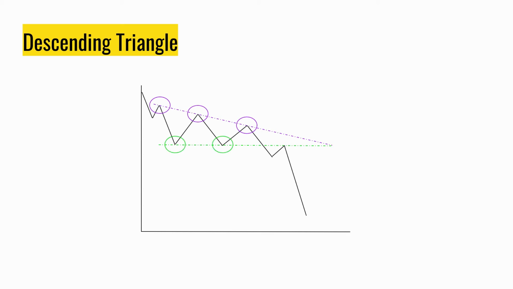Here, we see a breakout happen, which should occur 3/4 of the way into forming the triangle. This breakout should be confirmed with more volume. Here, we see a retest, and this should happen with less volume.